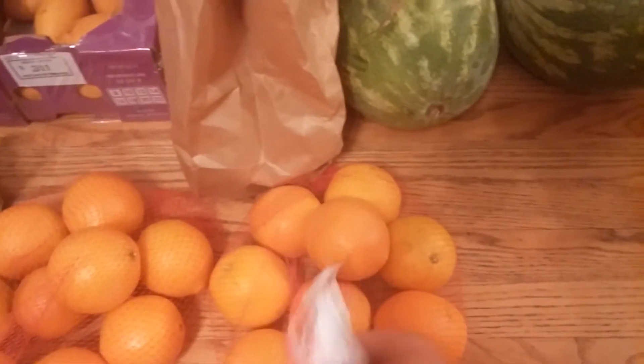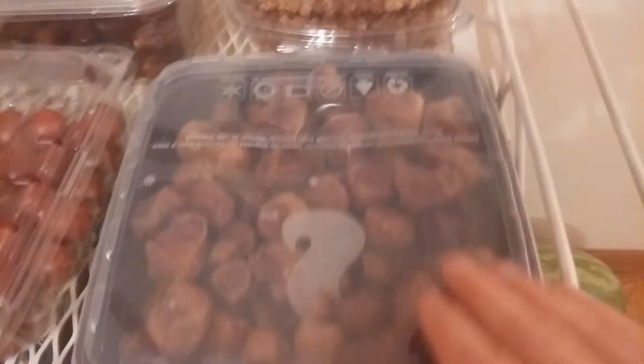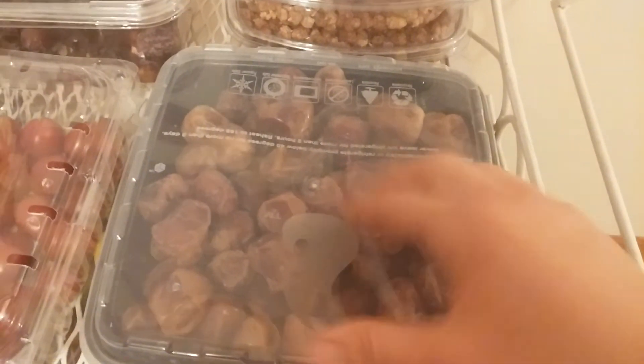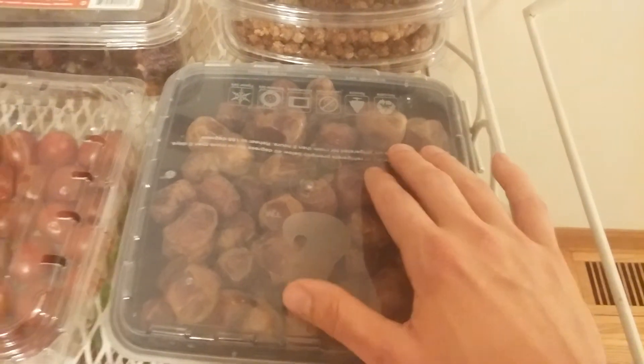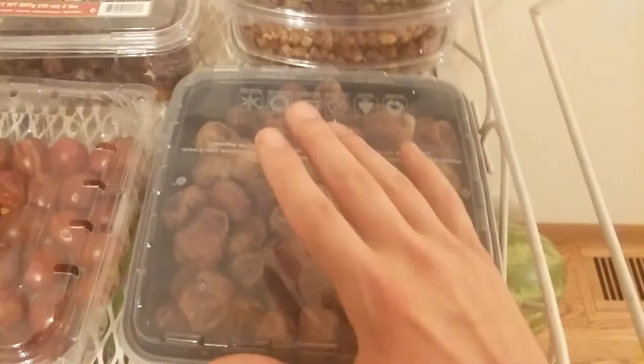And then I got some oranges — I got a really good deal on these, I think like $1.50 a pack. And then I got some dates. I got these at the Pita Inn in Skokie, Illinois. They come in a bucket — these are saccharide dates — and they have like this outer coating on them. They almost taste like a donut. They're so good.